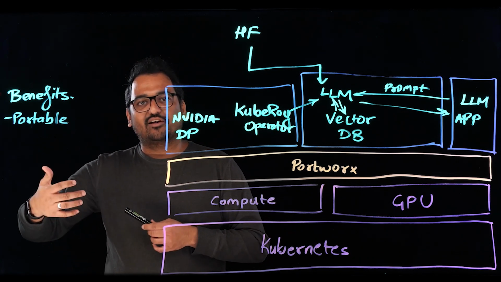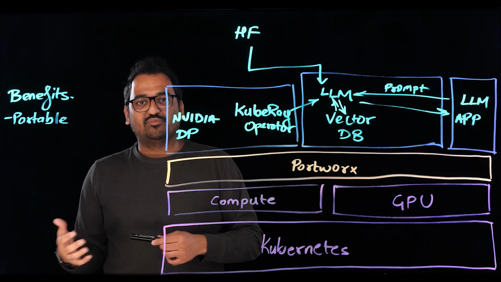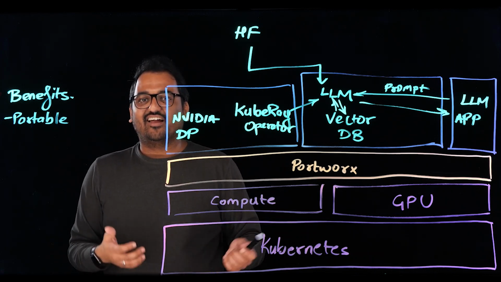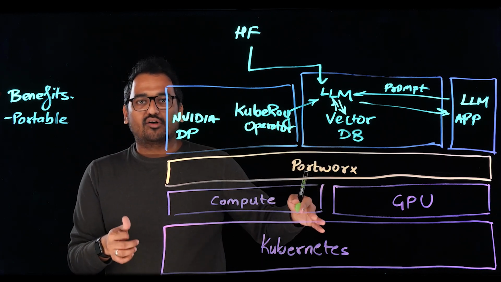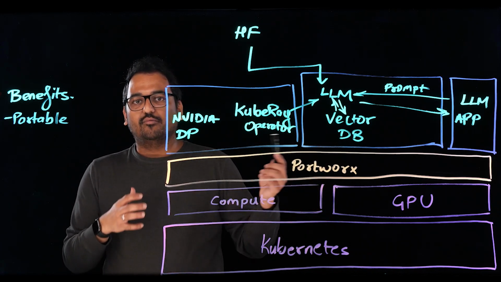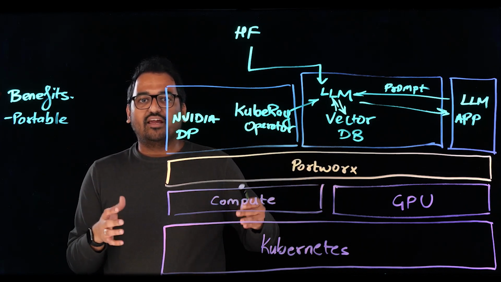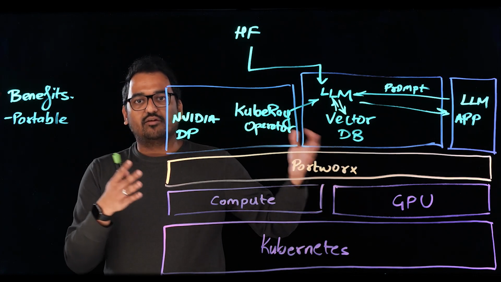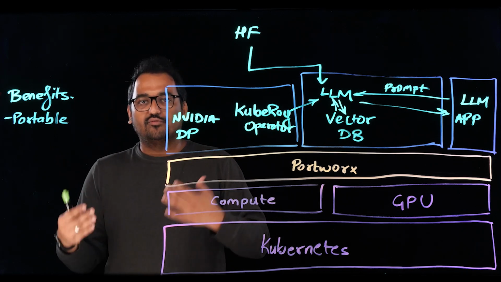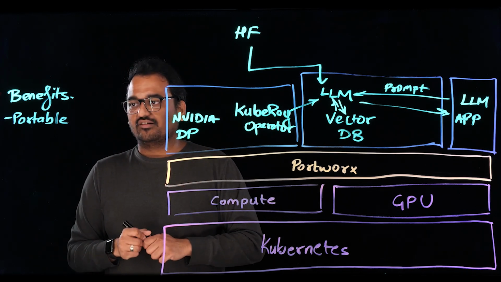But that's what you're doing right now, right? Maybe 6 months down the line, you get those GPU resources inside your own data center and you want to run everything on-prem. By building your RAG models on top of your Kubernetes cluster, you make this portable, or you avoid any sort of vendor lock-in. You can take this same architecture and bring it on-prem and continue using your application inside your own data center.